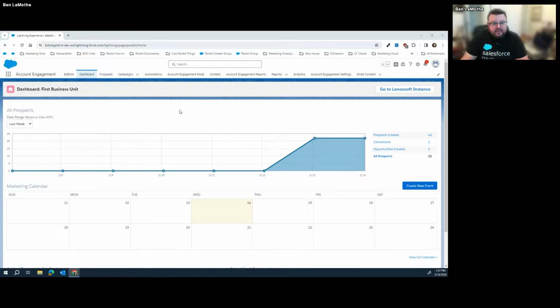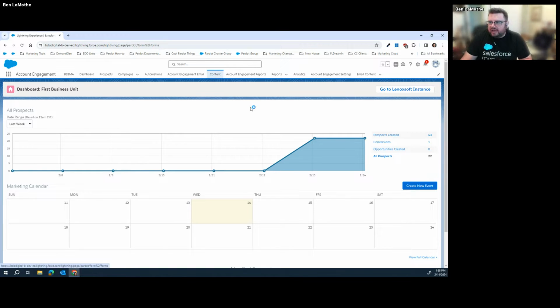They need to be assigned to a specific user based on criteria. These are some of the things that you will typically encounter as an admin or somebody who has responsibility over your Account Engagement org, and you have to work with sales, who you presumably are working closely with to manage these incoming leads.